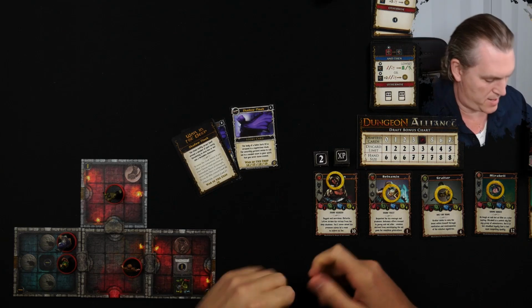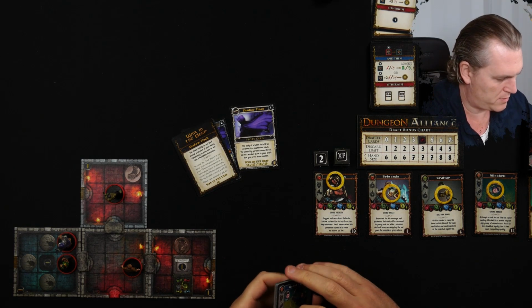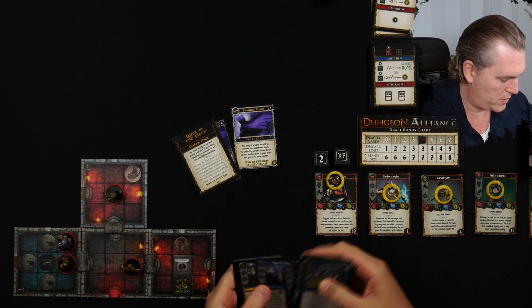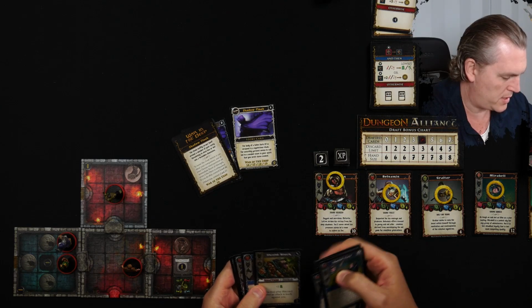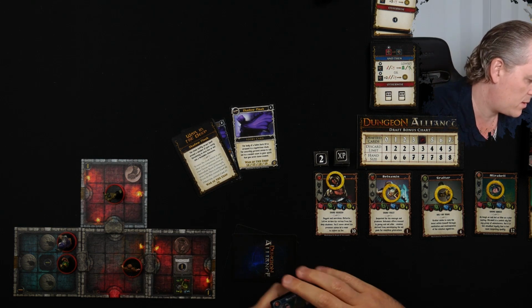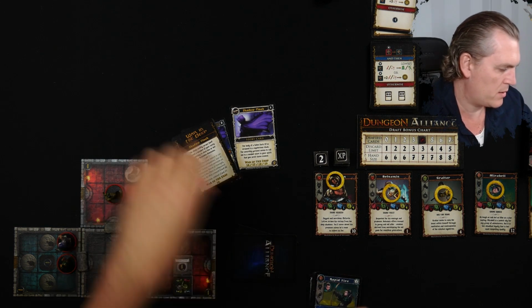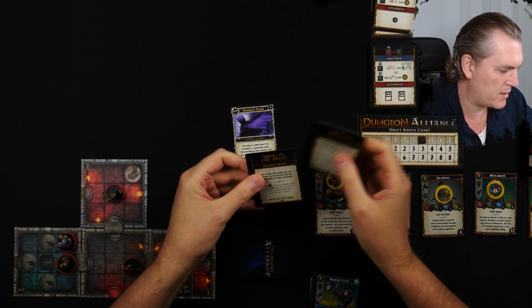So we can't do that because we have no cards left. Actually, we did have 1 card left, 2 cards left. We didn't need to play Shield Block, and we didn't play Pick Lock, so we can do a burst of strength. So yes. We'll do an immediate burst of strength and we will consult card 18.